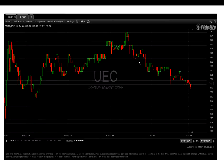UEC, I did not get in on this trade, but I wanted to show you this chart because it is a perfect textbook play here. They don't always work out this well, but 75% of the chance when they start making these higher lows and reach this point, they do spike up. Whether it's a little bit or a lot, you never can tell, but they usually do spike 75% of the time. So, first half hour of the day, UEC spiked up, came down and started making higher lows.